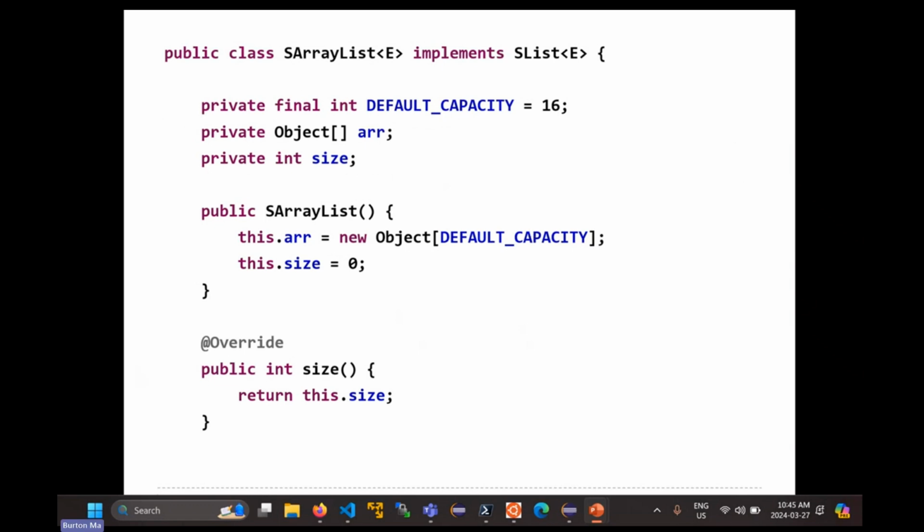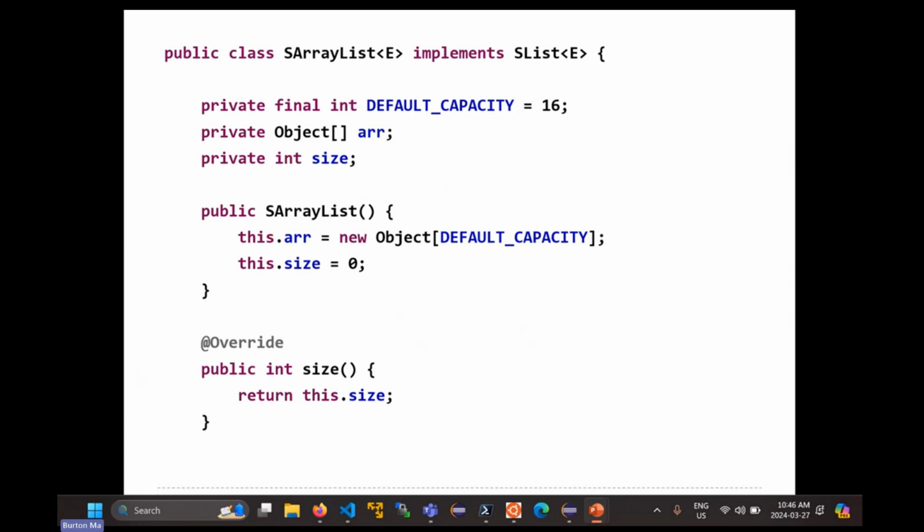Okay, how do you implement this thing? It looks exactly like a stack. Instead of keeping track of the top element, you just keep track of the number of elements in the array. So that's size. It's a generic list, so we need an array of Object to hold our elements. Remember, we can't make an array of type E, even though we'd like to. Java doesn't let you do that, so we need an array of Object instead. Default capacity is just the size of the list that's made by the no argument constructor.